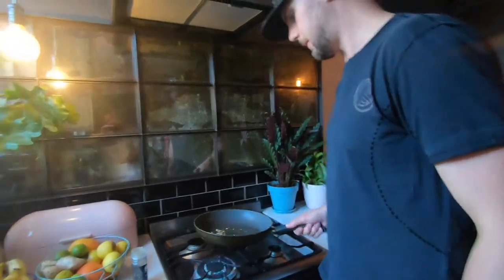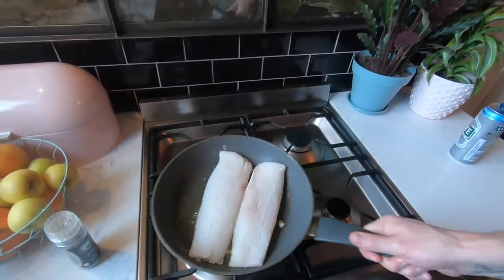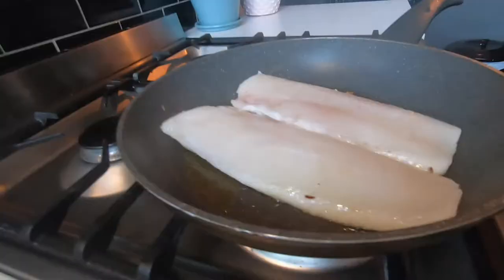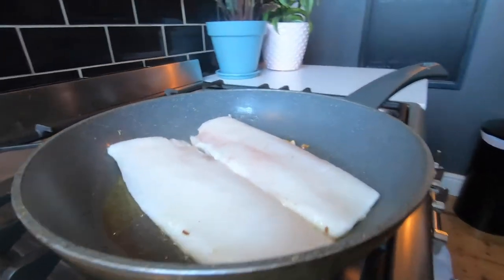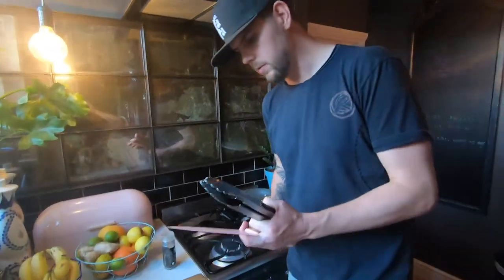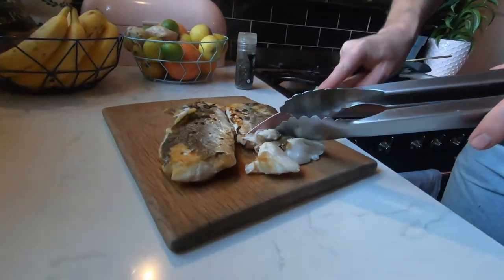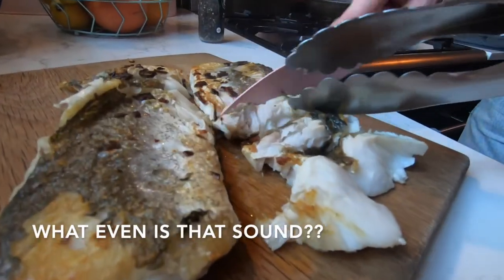Fish is a delicate meat so you don't want to cook it on too high of a heat. You want to cook these hake fillets skin side down first, for about five minutes, and then once it's ready flip it over and cook it for another two minutes and then you're done. Getting all that lovely olive oil and garlic going there. Now just chop your fish into bite-size pieces — if you think about making the taco, you want about two or three nice chunky pieces on each taco.